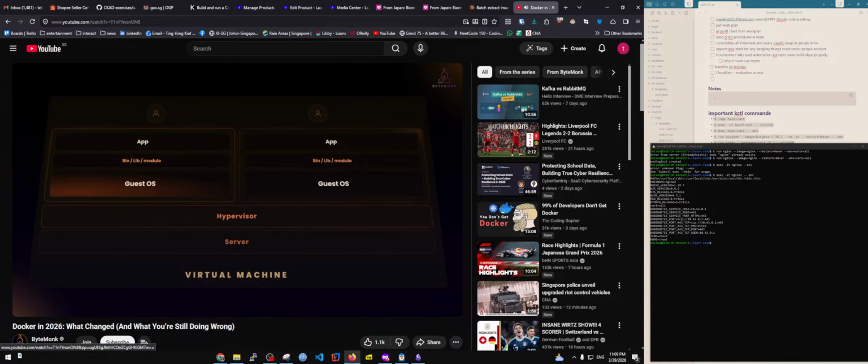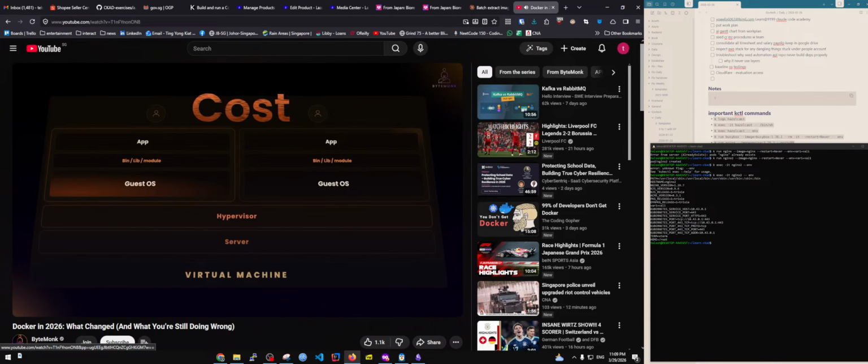The idea is elegant. Divide one powerful physical server into smaller virtual ones. Each virtual machine gets its own dedicated slice of CPU, memory, and storage. And each one runs its own complete operating system. So if everyone on your team spins up the same virtual machine, you will all have the same environment. Problem solved. Virtual machines worked. They became the backbone of cloud computing.